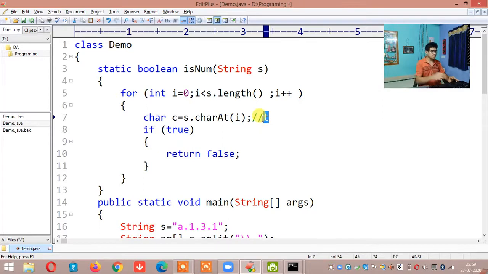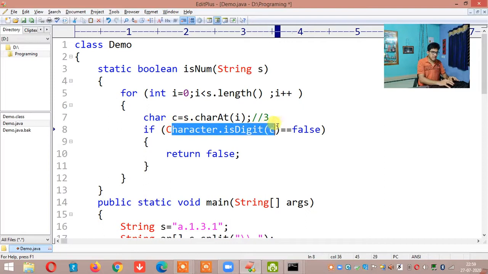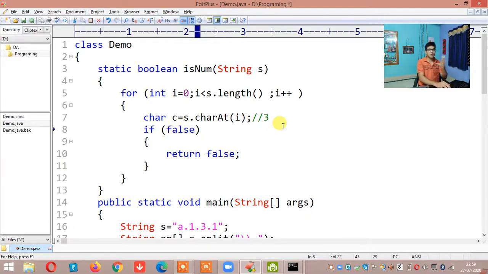Okay. So like that, if I tell 3, okay, so I'll undo. Undo is very important. If I tell 3, is your 3 a digit? Yes. Yes means true value. So is true equal to false? No. So it is false. If of false, will the if execute? No, the if will not execute.